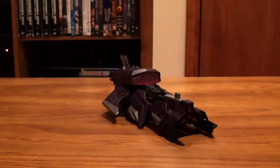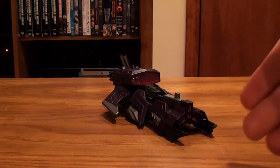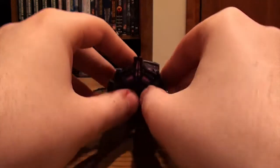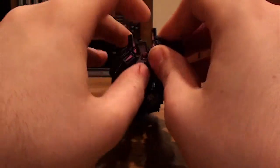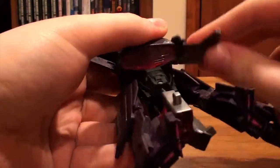We are going to transform Shockwave. The transformation is really easy, and I'm not saying that because it's easy to me — it is easy to everyone else that has these figures from Fall of Cybertron. So all we're going to do is just go under here and split this front part open like that, just wiggle around like that. While we're at it, we're going to flip the wings up for right now.